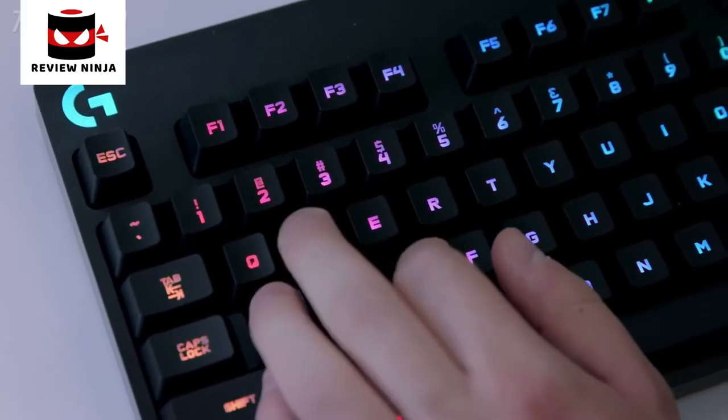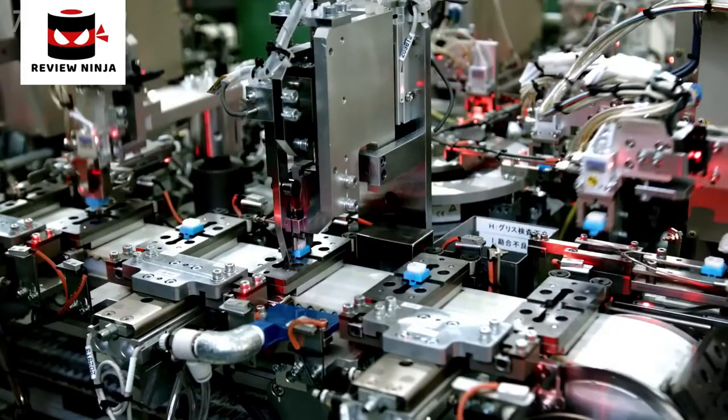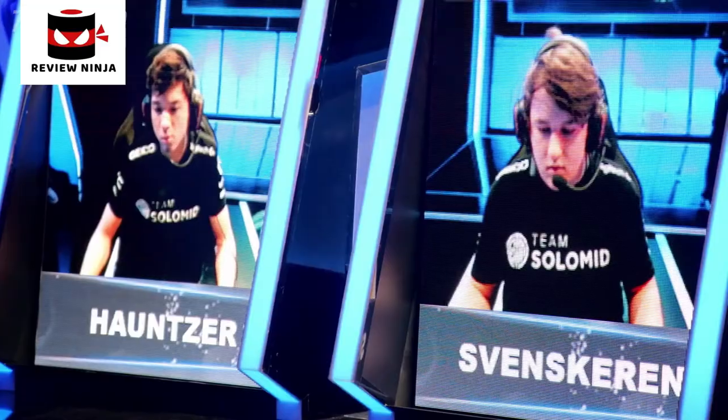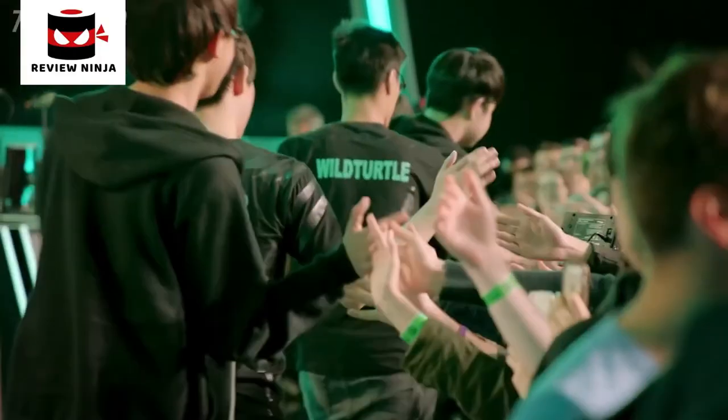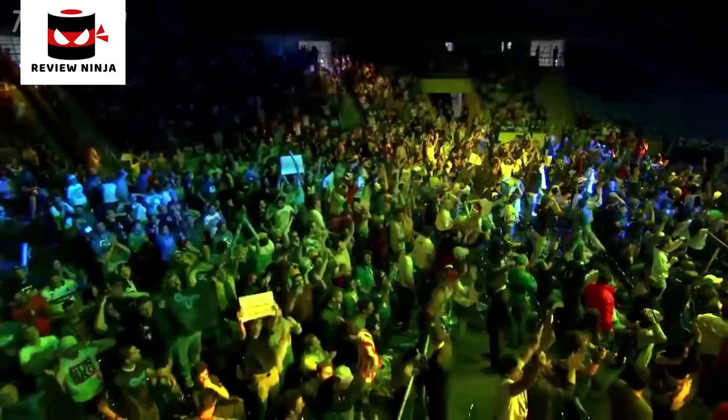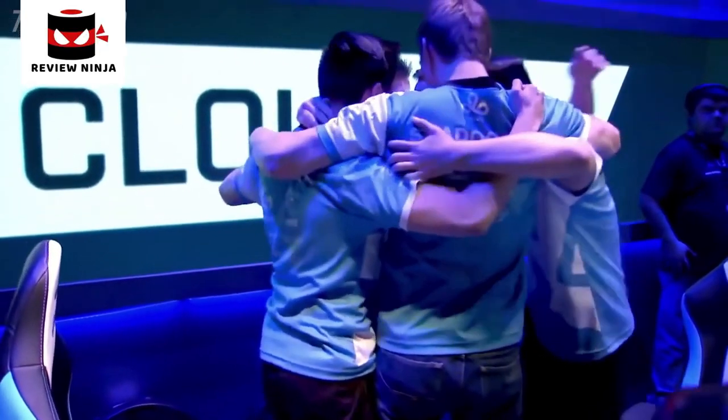It really takes the best effort from each discipline to deliver a product that everyone would want and everybody would love. We all have to work together to get to the same common goal. The keyboard looks pretty simple, but it's amazing how many parts have to go into it and how much effort has to happen to make the right product for pros. We want them to have the competitive advantage that gear without distractions can give you, so all they have to focus on is winning. Using the Logitech G Pro products have furthered my quest to master the calisthenics of gaming.